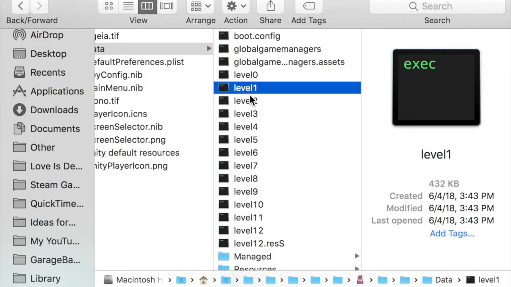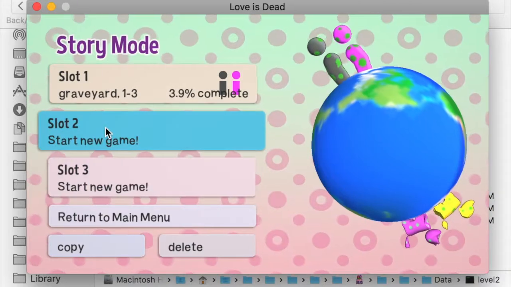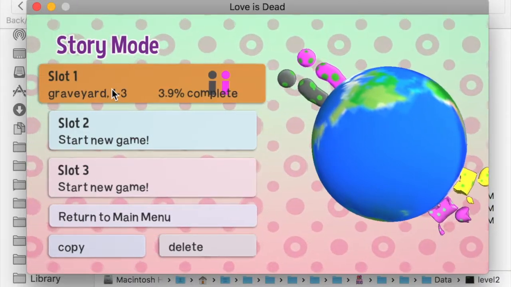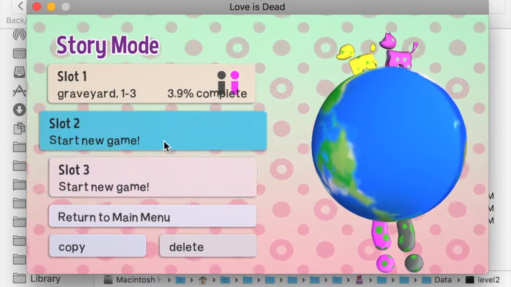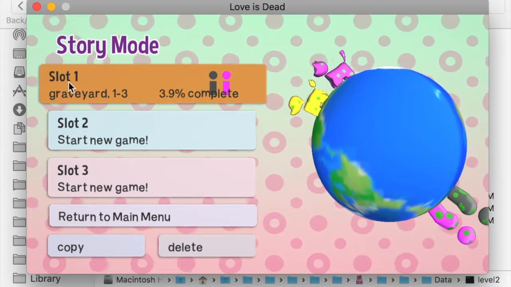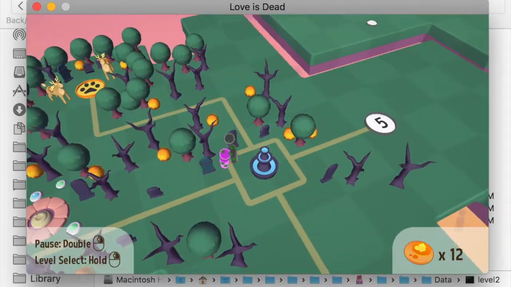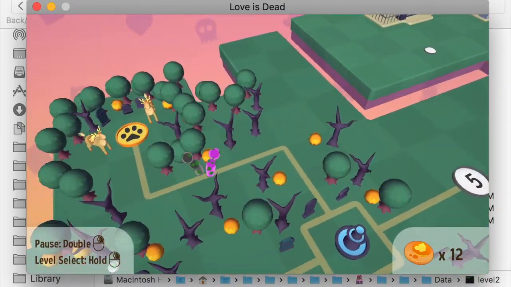Where is this profile? To find out, let's swap the levels 1 and 2 back. Now, let's look at the multi-profile interface. The second and third slots don't seem to be taken. I chose to use the first one. It doesn't seem to be overridden. I'd finished a few levels already. In the other one, I only completed 1 level.